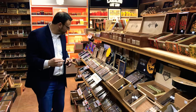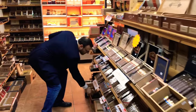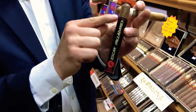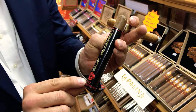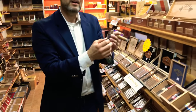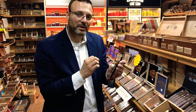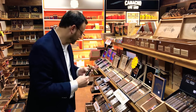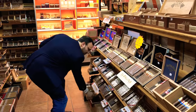From there I would take them to another Oscar cigar — this is the Cicerone edition. This cigar has a hybrid wrapper of Sumatra and Habano, which is a great way to start taking them from the Sumatra into some Habano, but not going all the way to full Habano. It's baby-stepping them along the progression.